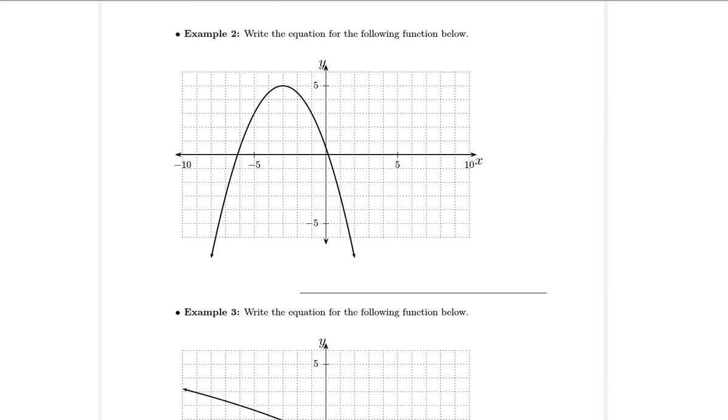We know, of course, that we're working with y equals x squared. We're just going to give ourselves a lot of space here. Now let's think about what's happened. Normally y equals x squared, and I can go ahead and graph it. It goes over 1, up 1, over 2, up 4, left 1, up 1, left 2, up 4. I think that's good enough. So there's our y equals x squared graph.